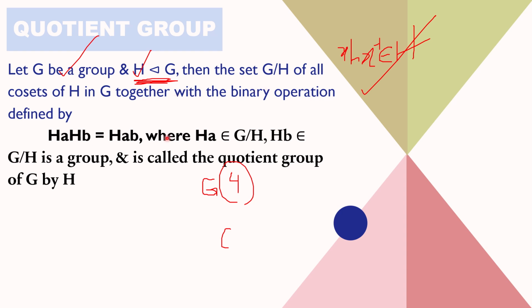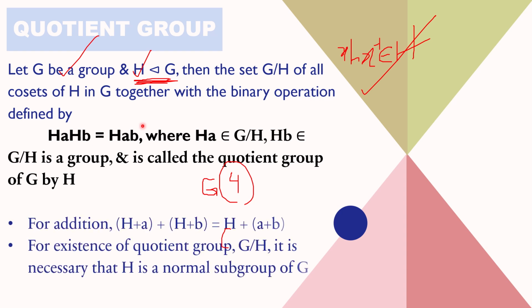When we talk about it being a group, it means it has to satisfy the group axioms. The first one is closure, and this particular theorem talks about that property: HA is the first element, HB another element, the operation is multiplication, let's suppose, so HA HB gives another right coset, which is HAB, and it has to be inside G over H for G over H to be a quotient group. So the group axiom is satisfied. This theorem is basically the closure axiom for the quotient group. So this is the basic understanding of a quotient group.